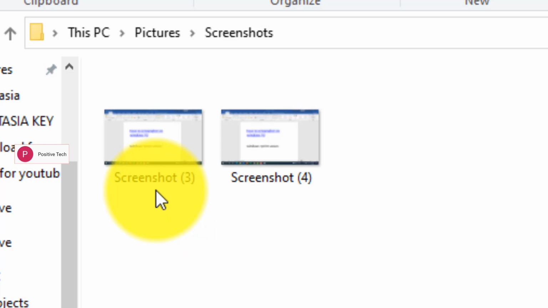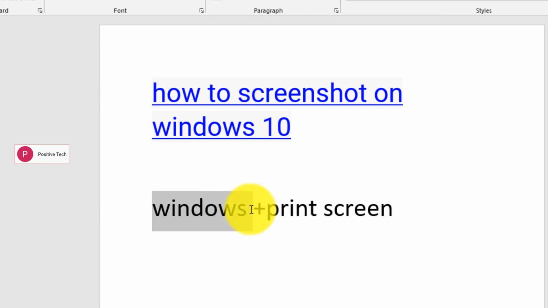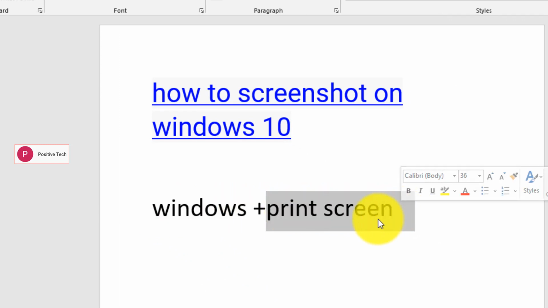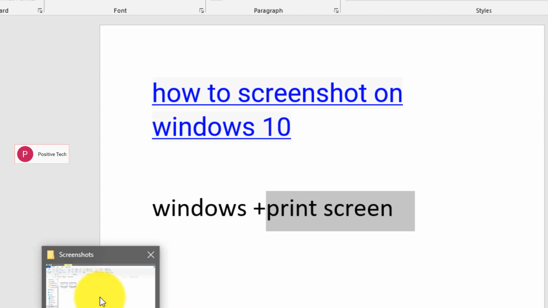Double click to open. Press Windows plus Print Screen on your keyboard together, and it will save the screenshot in your Pictures folder.